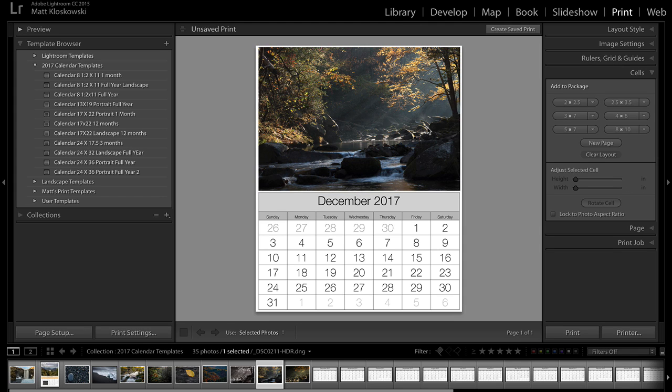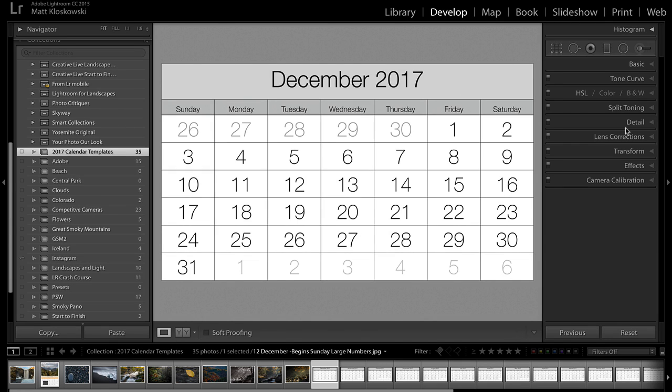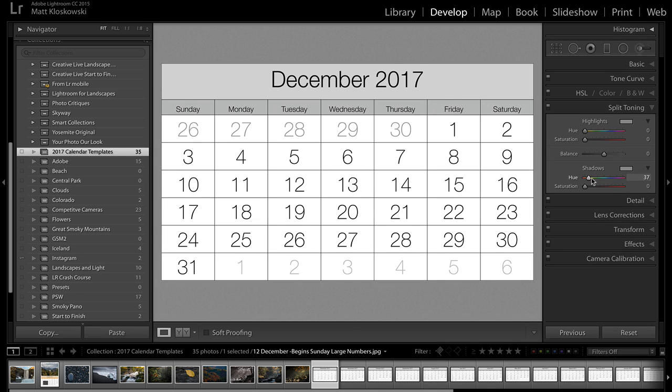And that way, even if you don't have the preset sizes that are in here, you can still use it because you can make your own preset sizes as well. And then the last little tip on using these, which I actually got from Ed because Ed includes it in the downloads, is if you wanted to tone the color, you can see it's all gray. If you wanted to tone that calendar to maybe the color of the photo, you can go over here to the develop module and go down here to the split toning panel and start to increase the saturation and change the color.